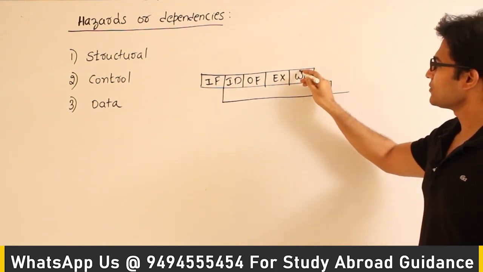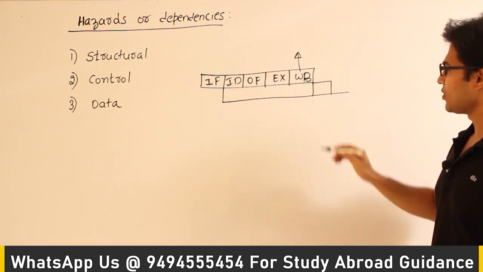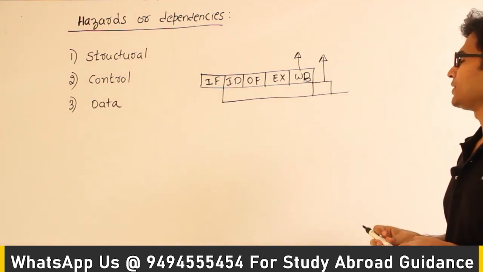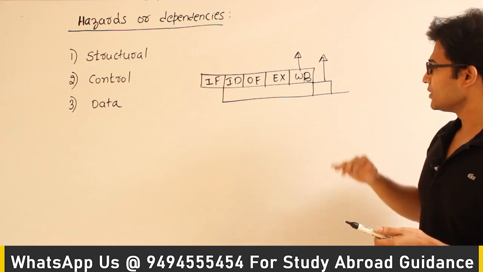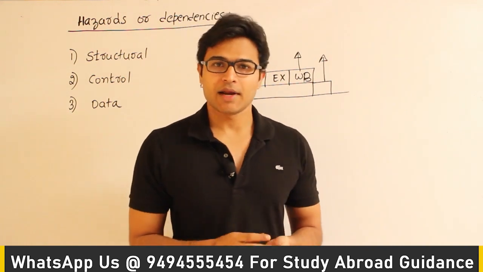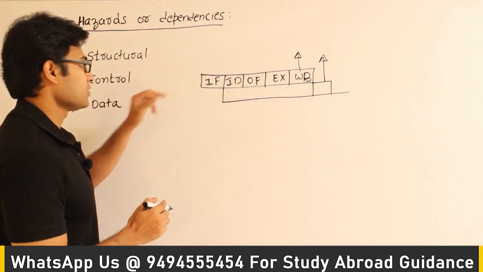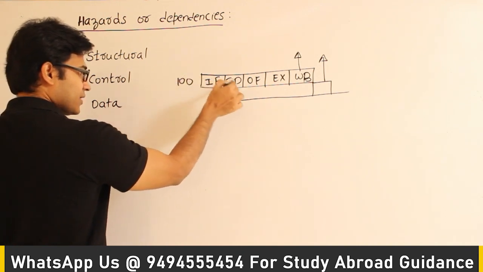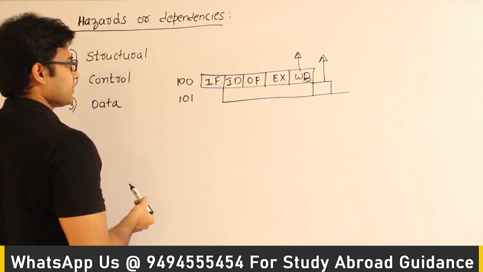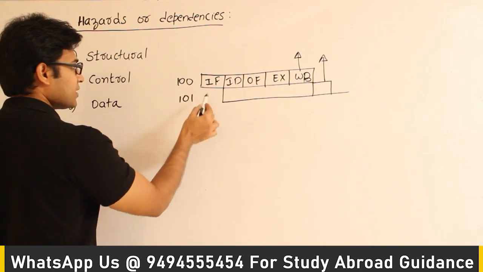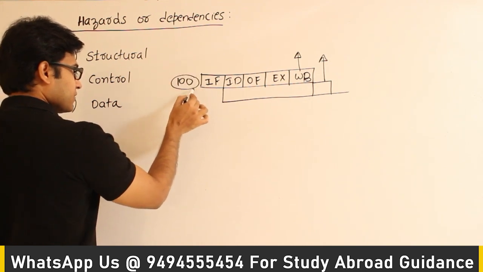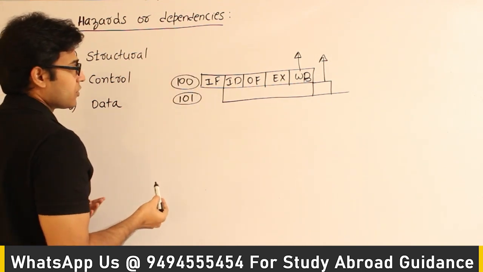So one clock cycle, which means if this instruction is completed in this clock, the next instruction is supposed to be completed in the next clock, right? That is the main aim of pipelining. But because of some problems, this will not always happen. One problem is branch instructions. If this instruction's address is 100, and this instruction itself is a branch instruction, then the next instruction need not be 101. Let us say it says branch to instruction number 200. Then after 100, instead of 101, we should execute 200.